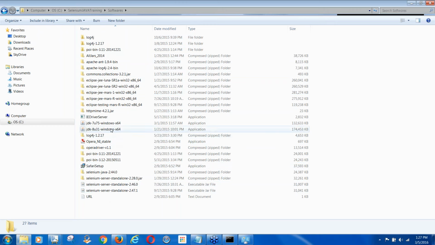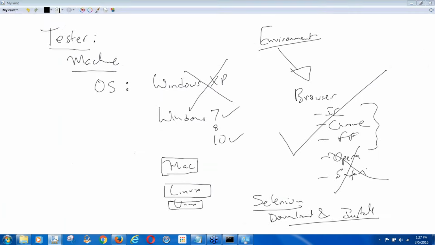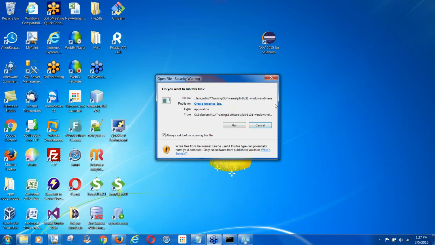And once you have it in there, double click on it to install. I will not go through the installation, but I double click on it, just to show you how it is going to look like. A box will pop up and it will ask, hey, are you trying to install Java? So you have to download and then you have to install. Here it is. When I say run, just follow the prompt, just say next. It will take less than 2-3 minutes and it will install.